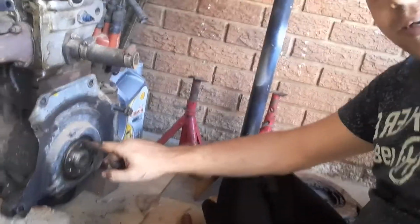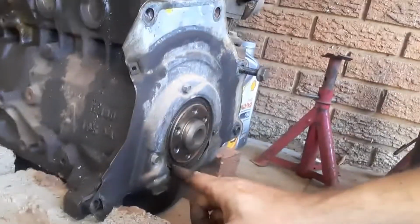So anyway, I had to wash the engine bay again because of a leaking crank seal. So I'm going to change the crank seal anyway, guys. It looks like it's starting to leak a little bit, so I'm going to have to change that.